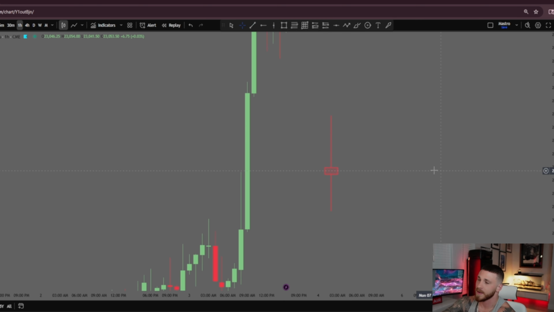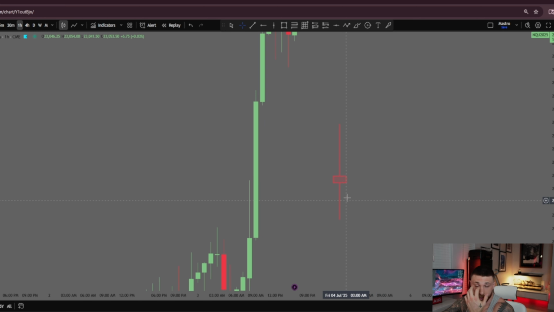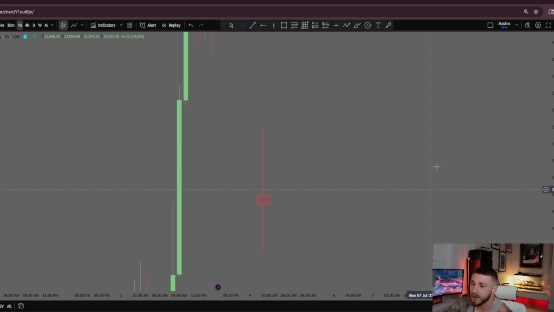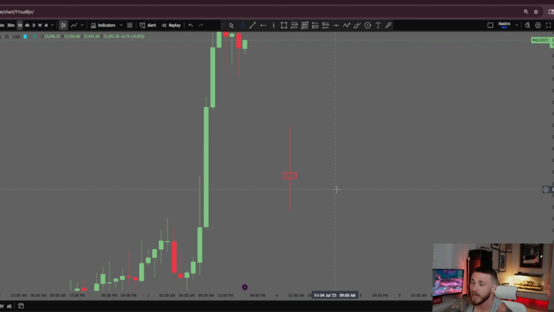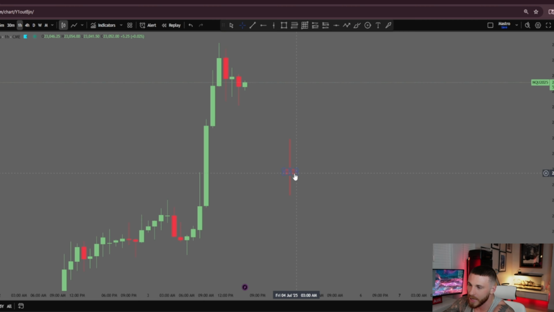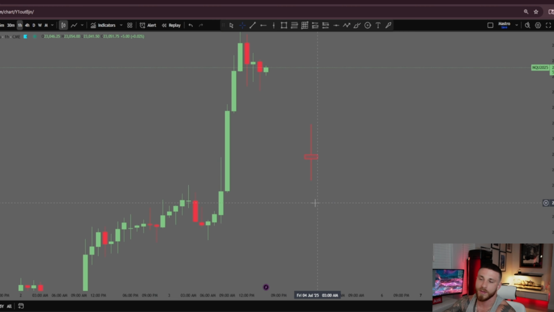If you see a candlestick like this, this just means that buyers and sellers basically were equal. There's no intended direction on where the market is going to go. So again, if you see a candle just like this, small body with big wicks, that usually means there's indecision in the market. So the buyers and sellers both just closed at a similar level and nobody's in control. Buyers aren't in control, sellers aren't in control. So again, that just means that there's indecision in the market. But again, I usually don't even pay attention to these candles. We're going to have to put all the puzzle pieces together and show what they mean.